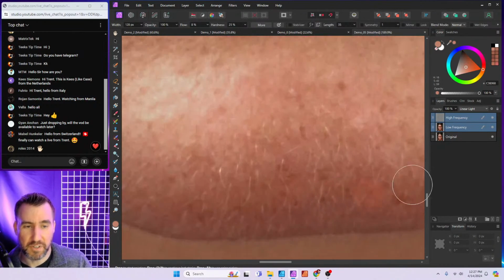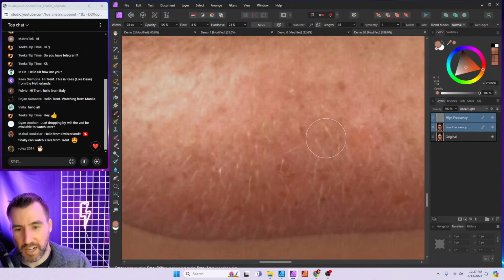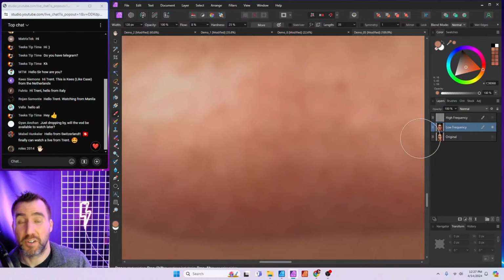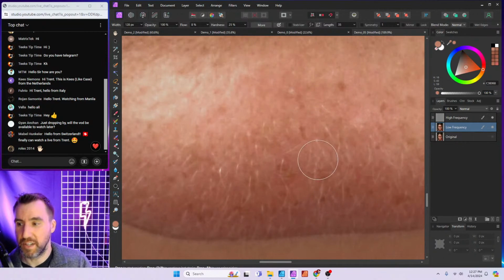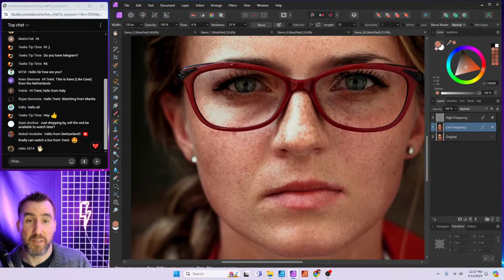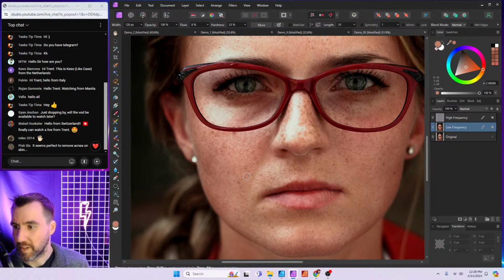Actually, if I go back to this one, look how the facial hair is still staying there, because that's in the high detail layer. All I did was change the color. Imagine if you were smoothing this out with inpainting or something like that, you'd really destroy all this detail. But by just working on the low frequency layer, you can alter the color without affecting the detail itself, okay? And this is really the main purpose of this whole technique. We can really split the editing of the highly detailed parts from the color underneath it.